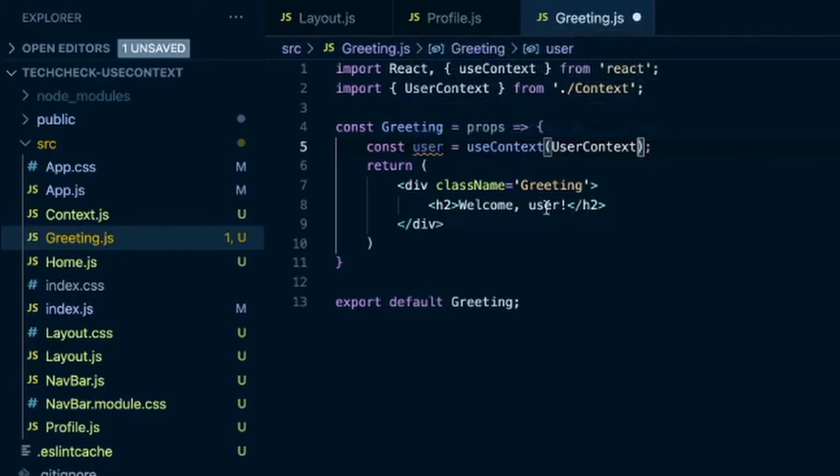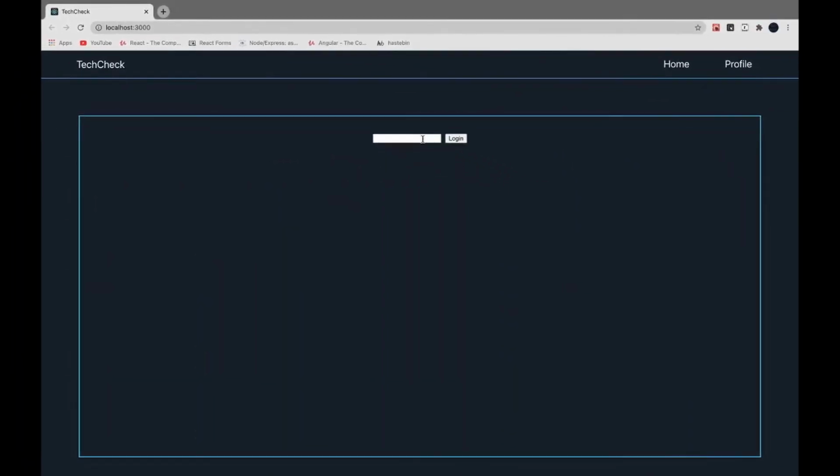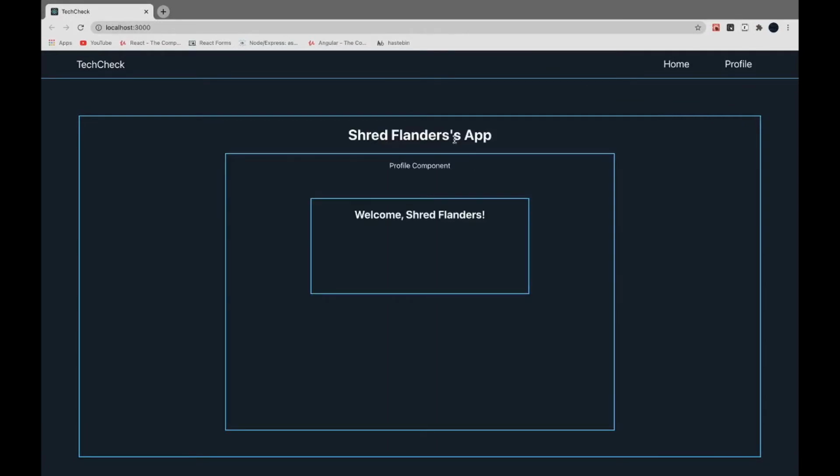And now, instead of that placeholder, we will put the user. And so now if we save that, let me go back to our component, Shred Flintstone, log in. We have it here and here, and we bypassed the profile component.